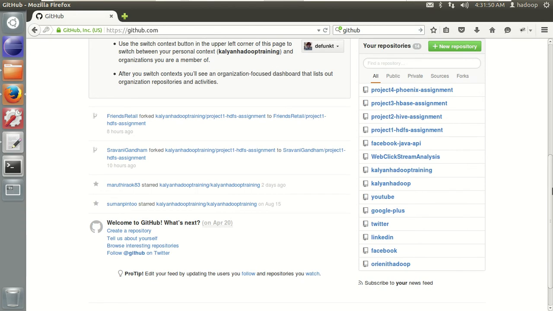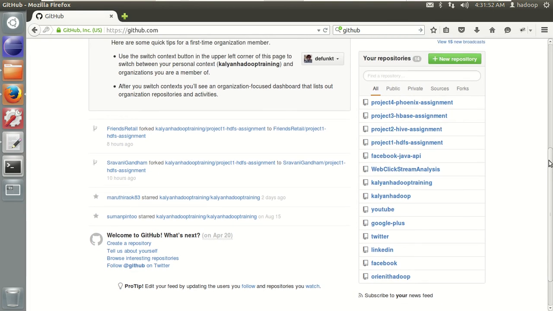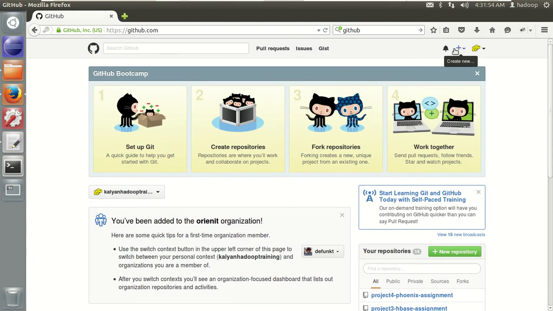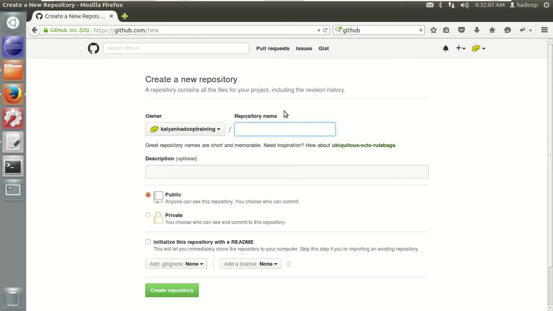Let me show you that, which is creating a new repository. You can click here, create new repository. Then I want to give some name here, maybe demo GitHub. This is my project, and you can give an optional description also, demo GitHub.